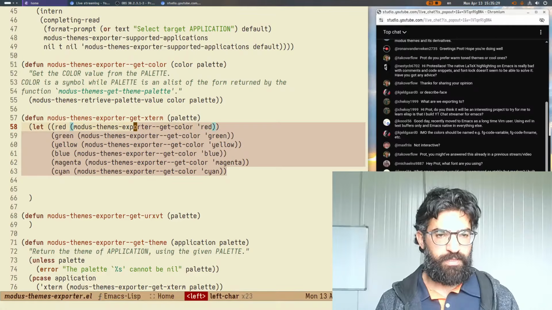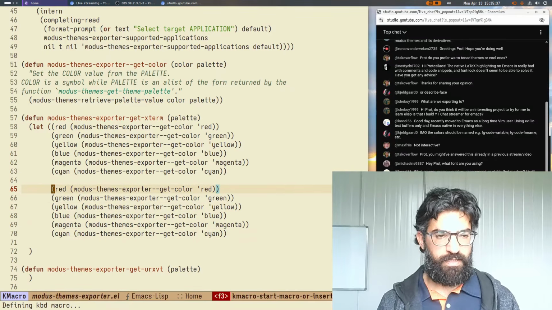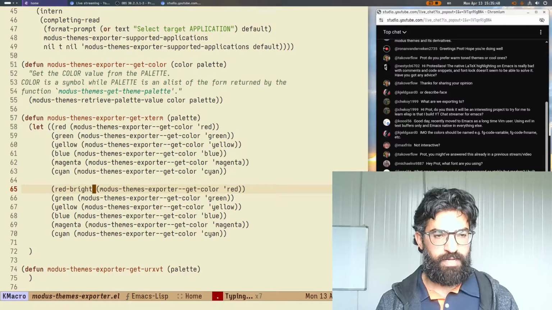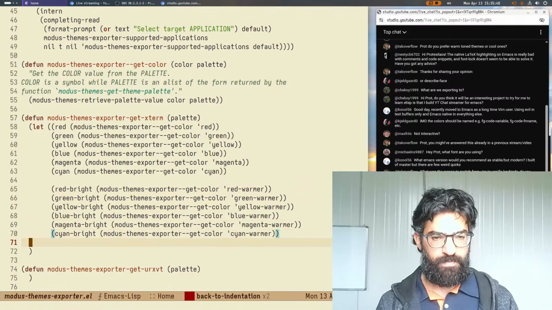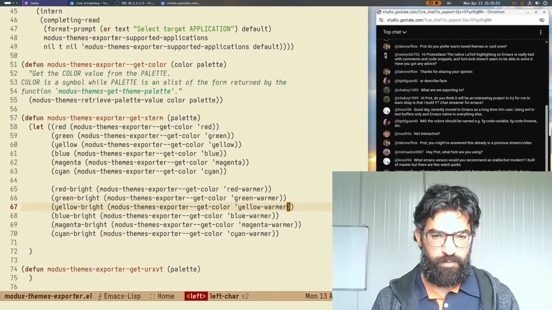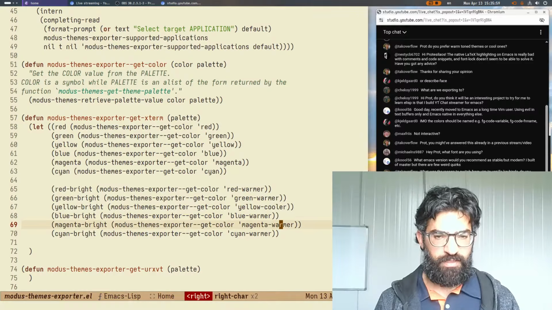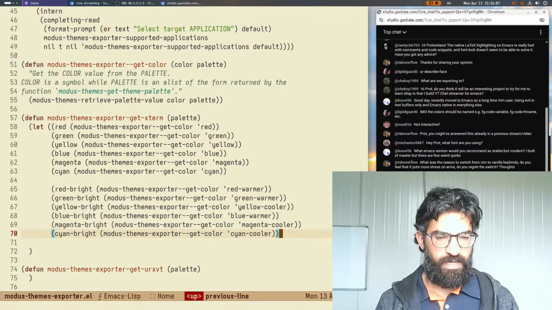So we have here, let's have it like that. I want to come here and then go one here, bright, and for now make everything warmer, but I will return. I don't want everything to be warmer actually. So we have green, we have warmer. I want the yellow to be cooler. Blue warmer actually is fine. Magenta cooler, and then cooler as well. It's a style I like, to vary it like that.